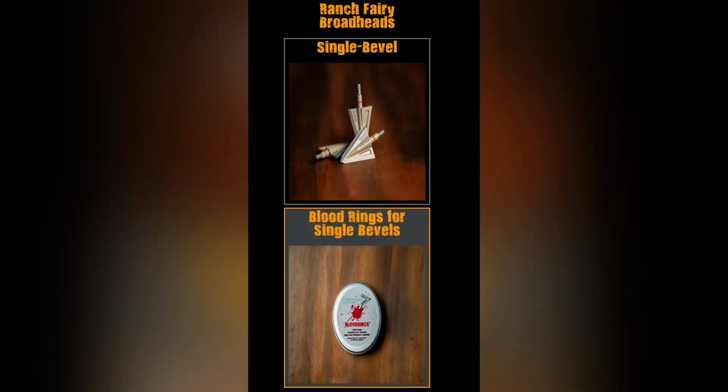Wait, where did this broadhead come from? Yeah, this is the other broadhead I wanted to test. This is the Serious Archery Ranch Fairy 200 grain single bevel with the blood rings, the bleeders.